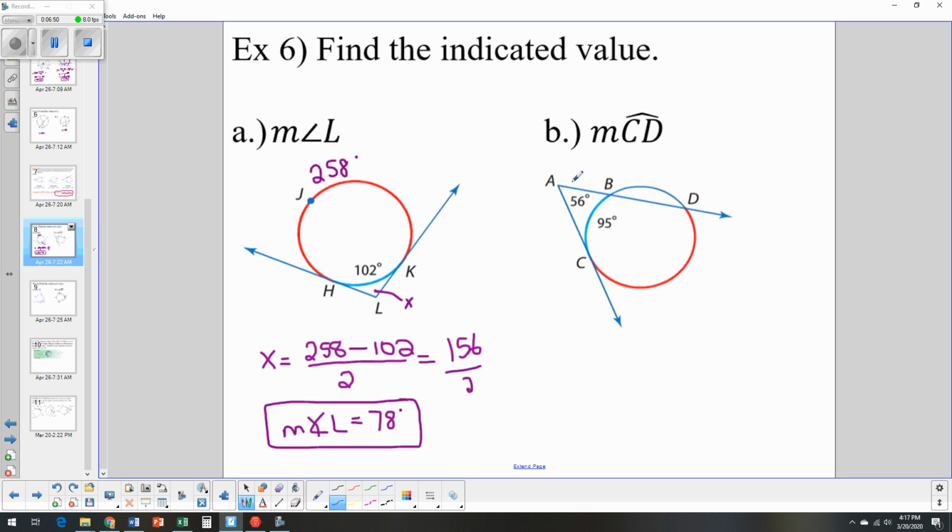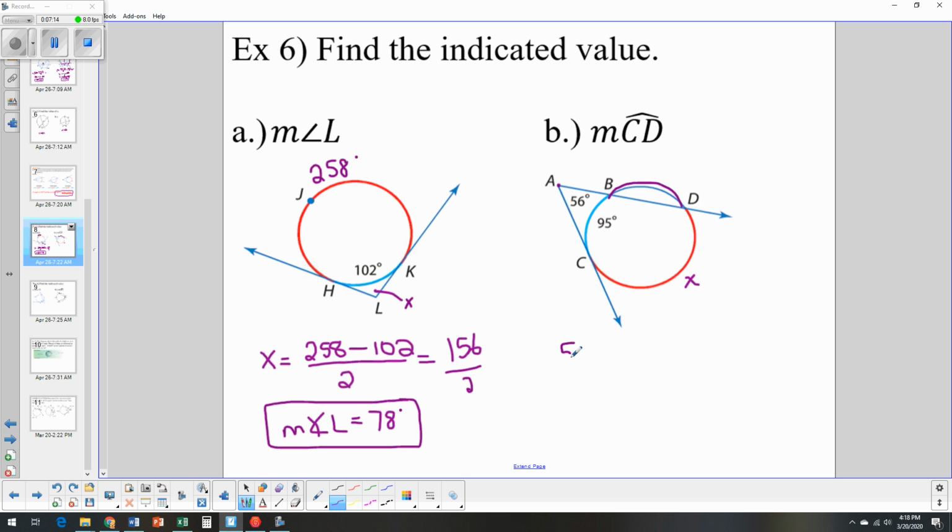In B, again, outside here, this is the angle. 95 is my inner arc, and now my outer arc is going to be x. I can't just do 360 minus 95 because of this arc over here, right? The circle's not made up solely of those two arcs. There's a little third one over here that we don't know. So I have to call this x, and we're going to have to set up our equation.